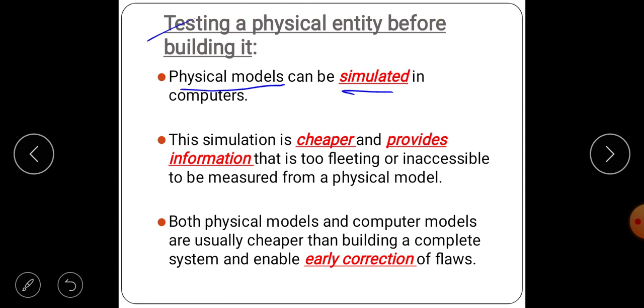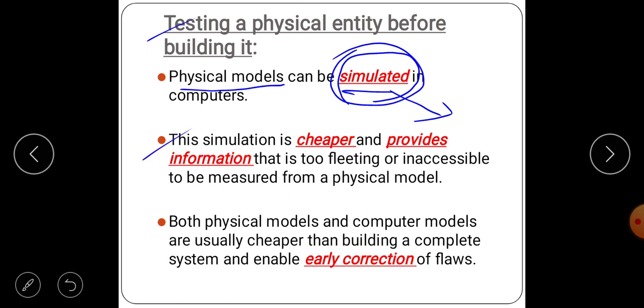What is meant by simulated? Simulated is nothing but making something that looks real but is not real. Means it is like constructing or building something looking real but not real. Okay, this is a duplicate version of some original thing. Nothing but we are going to build something that looks like real but is not real. That type of product we are going to call a simulated product.